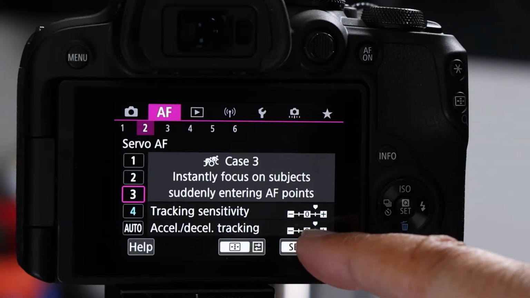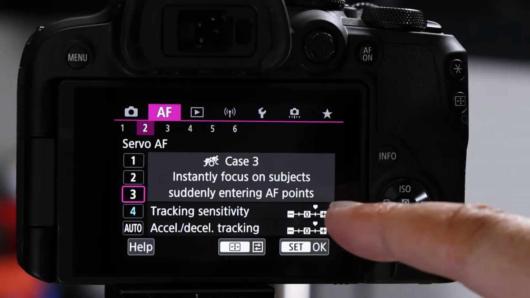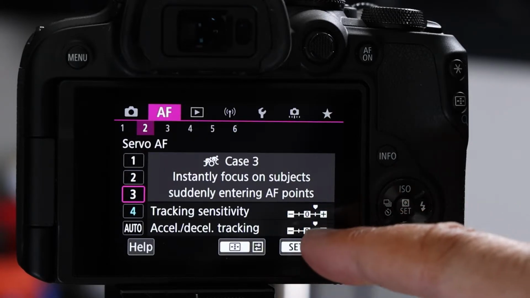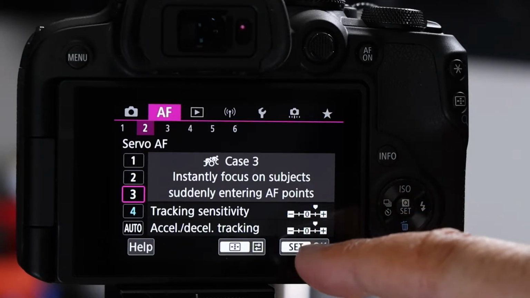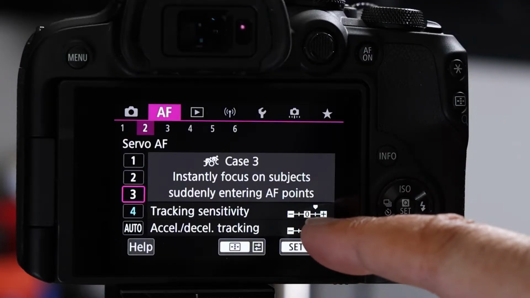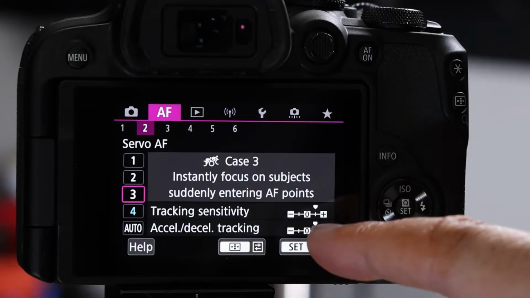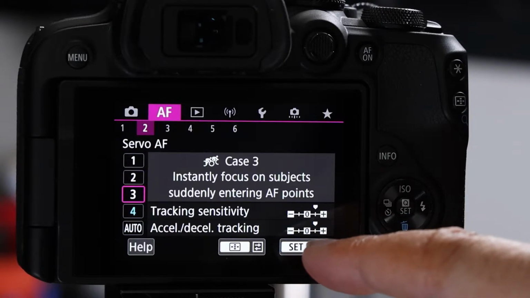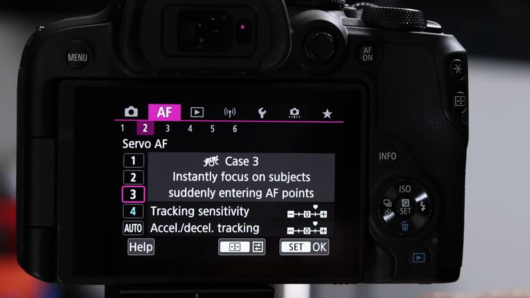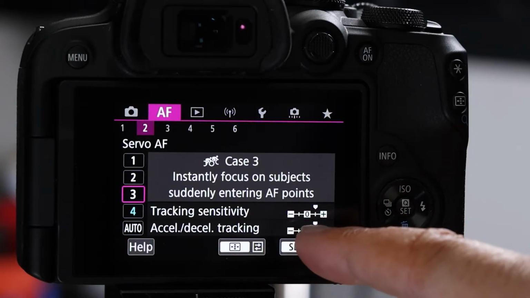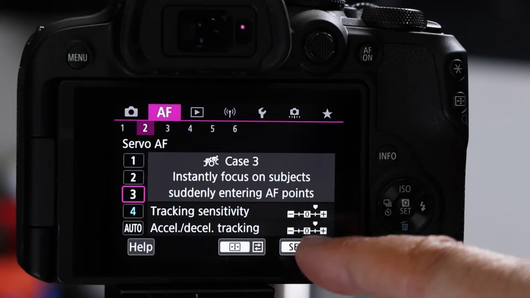Acceleration, deceleration, though, this tells the autofocus system to be ready for unpredictable movement. So you could use this setting for a cheetah chasing a gazelle or a swallow, which you never know. They don't fly in a straight line. They zig and zag and come into the plane of the page, out of the plane of the page. So this is telling the computer, hey, get ready for sudden changes in movement.